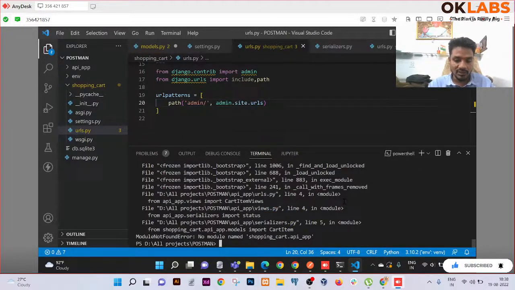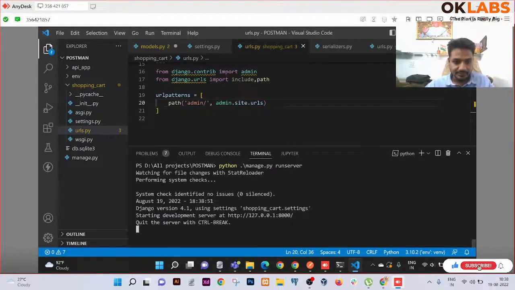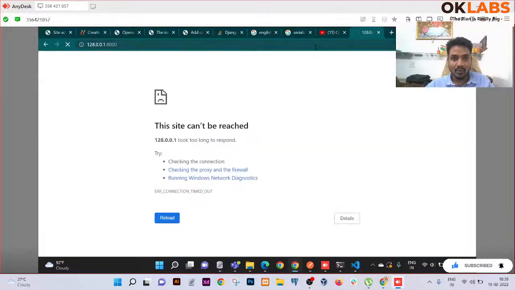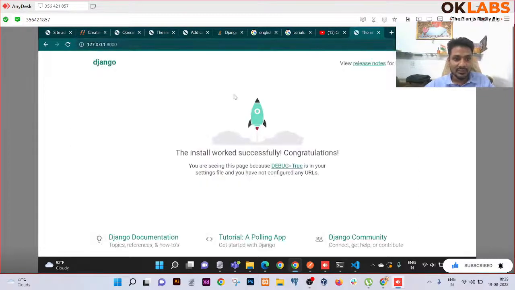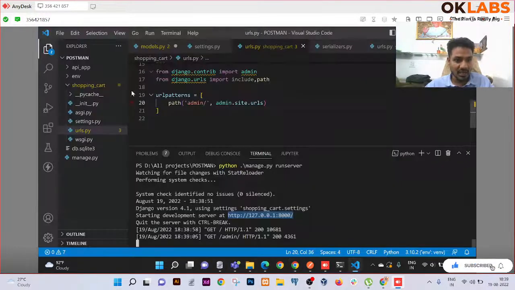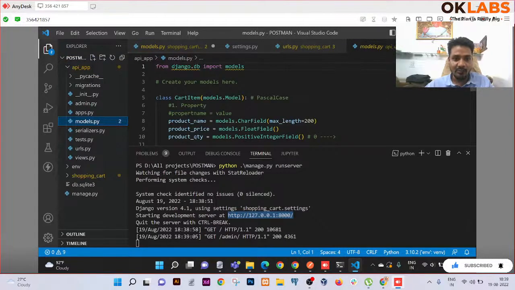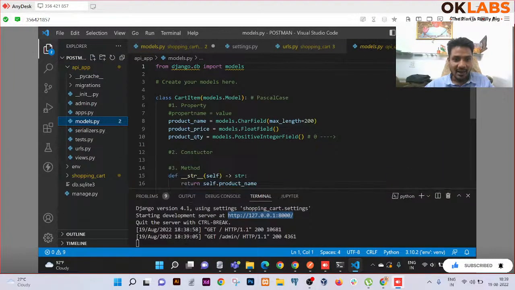So let's close it. Now again run python manage.py runserver. Yes, our Django application started successfully. So what was happening? Django application is running fine. This is the front end of the Django, and let's check whether we are able to open the backend or not. Yes, we are able to open the backend, but my models are not appearing. So these are my sub apps. I have already defined a model.